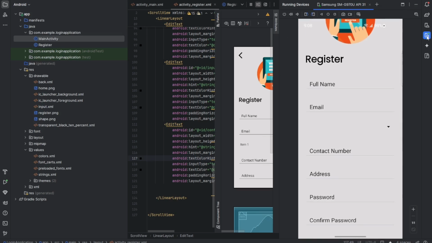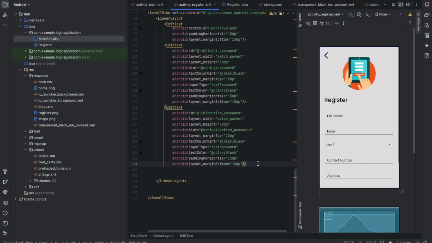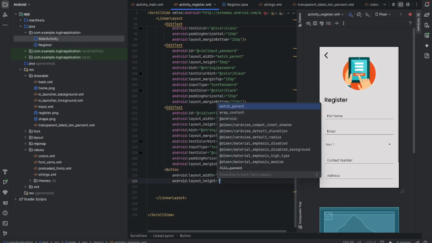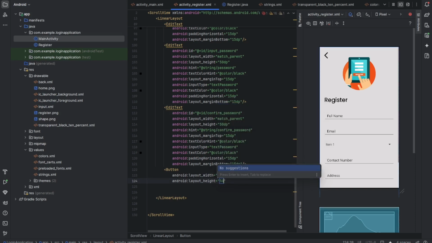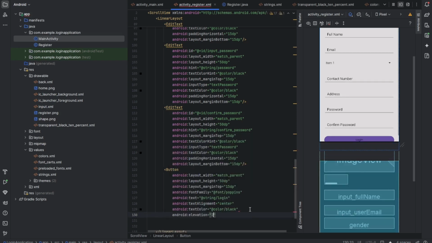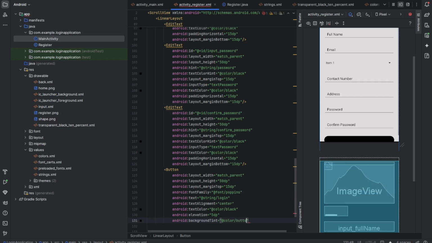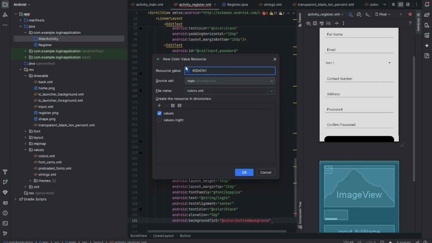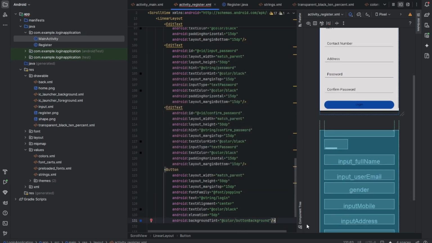But now we are not done. We need to add a button, because how are you going to register without a button? Button match parent, and then this could be again just 50 dp. Then see how everything is looking nice. So we can add a little bit of elevation. Can just start like 2 to 5 dp. Then can add some background tint. Can just call it button, but we haven't created that. So what you're going to do, just create it, and there you go. Now we have a button.